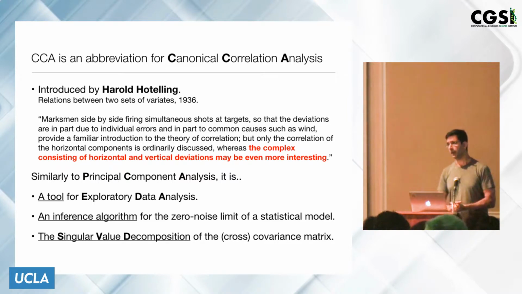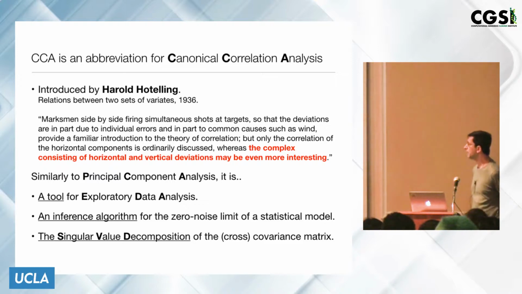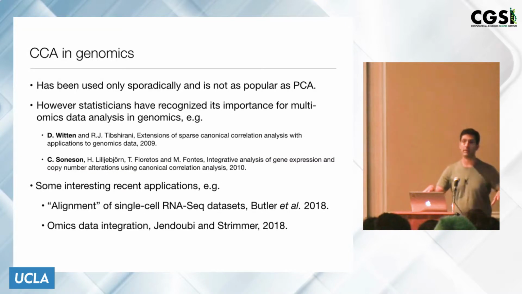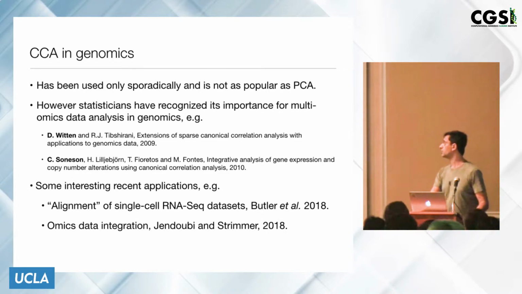So it's in a way a real analog of principal component analysis, and the similarity is not just superficial. It's deeper than that. These techniques are very closely related because they involve essentially related models. And it has been used sporadically in genomics. It's actually a technique more widely used in other areas such as social science, not so much in genomics, but statisticians working in genomics definitely know about CCA. There are many examples I could put here, but two papers I thought I'd highlight are work by Daniela Witten.